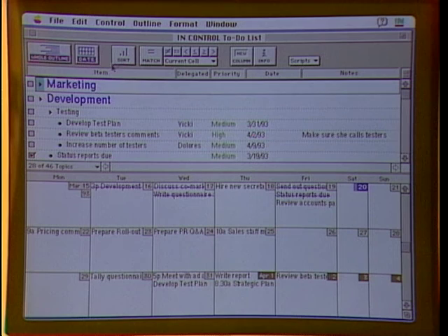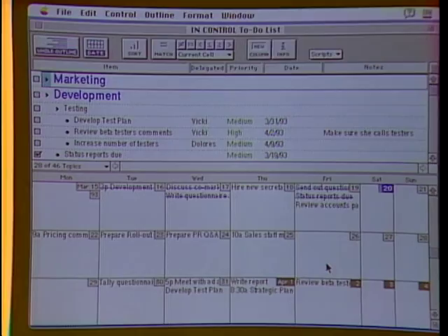Absolutely. We've sort of turned the database problem upside down — whereas most products focus on calendars and scheduling meetings and appointments, we feel that the most valuable part that benefits most from using a computer is looking at large amounts of information and getting just exactly the information you need: the to-do list. There are two panes in this window — this is a list of all my to-do items, and should they appear on the calendar, here's a calendar view. The interesting part, the real power in the product, lies here in the list.